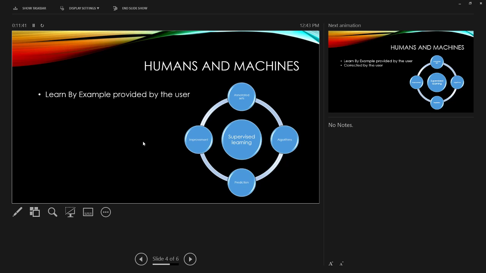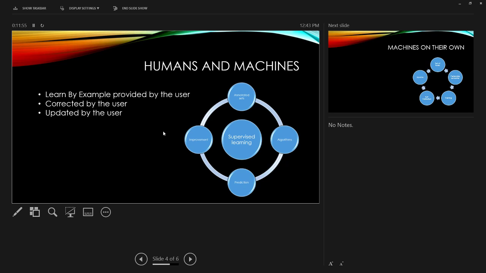So once again, what's the idea here? Learn by examples, and the examples are provided by the user, the human. They're also corrected by the user and the human, and that's the type of situations that we're going to be dealing with here. They are updated by the user. So for example, a new algorithm comes out, the user is the one that switches things around, or you want to start the machine to understand more stuff, you update it. And that's basically 95% of the machine learning tools that are out there and people are using successfully in everything. Okay? And those are the tools that I'm going to focus on 100% in this class.